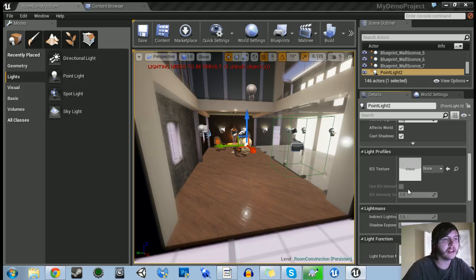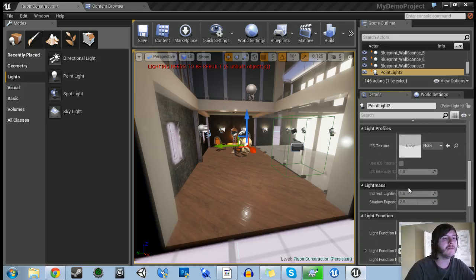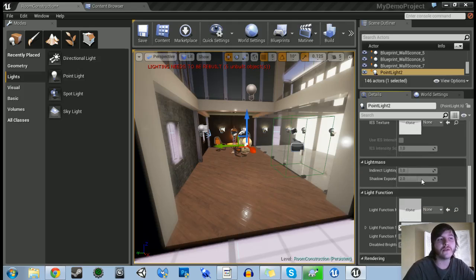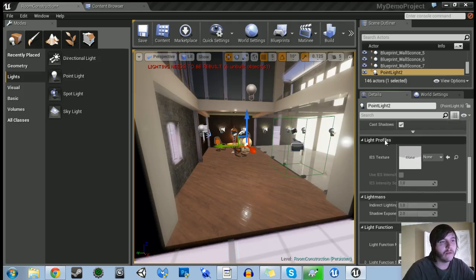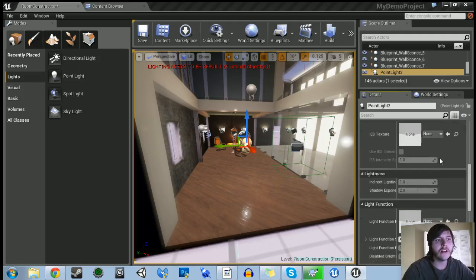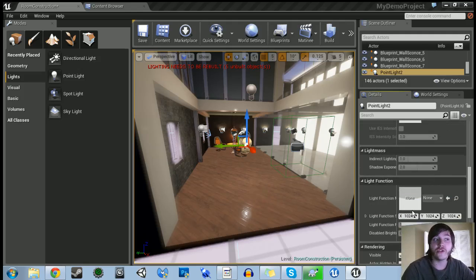And then light profile, that's basically, if you remember light functions, same thing. Light profiles are the same exact thing, and you can tell how intense you want that to be. Same thing goes with light function. They're both there, two different things. They work similar in terms of what they do, but with light profiles, it's different. You've got to look more into light profiles to really know the real differences.